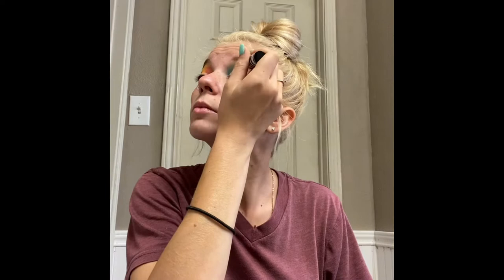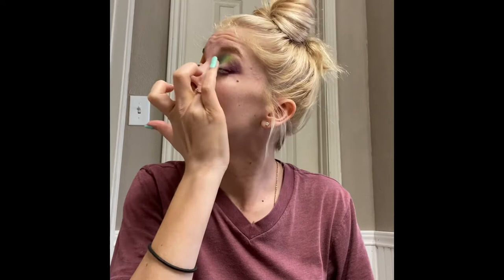And now I'm just sweeping away some of the excess eyeshadow and going back in with my concealer and putting it on the inner part of my eyelid. And now I'll just be patting it in using my finger so we can put a shimmery shade in there.